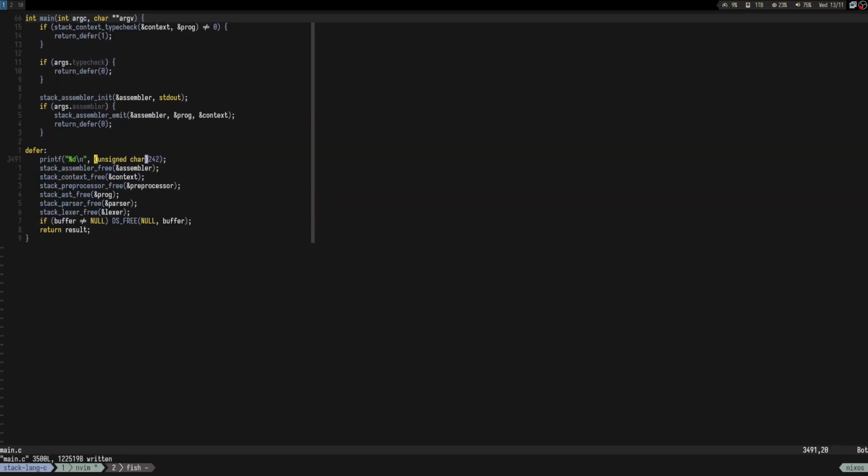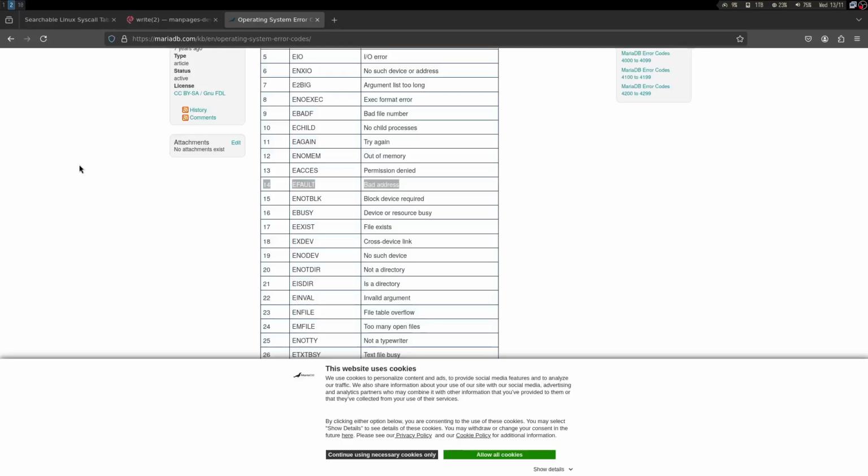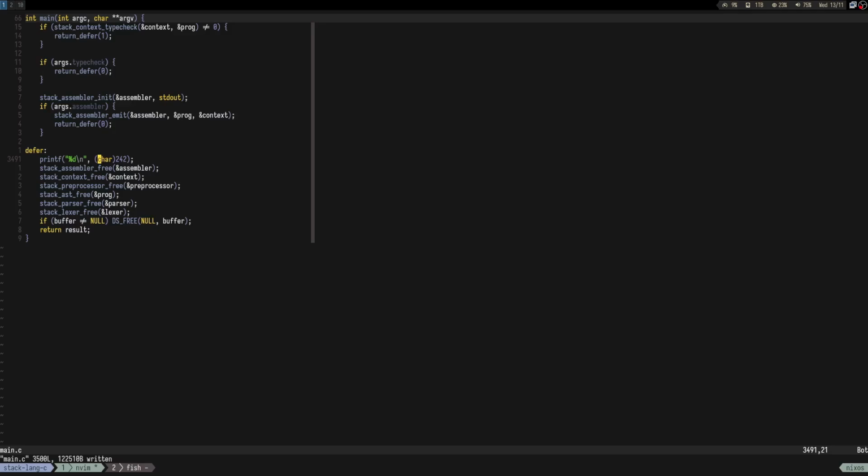How do I make it char? Yeah, minus 14. Oh my god, we are cooked because of this. We are actually cooked. But why is it bad address?